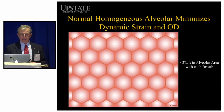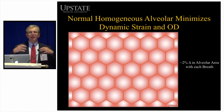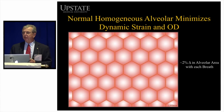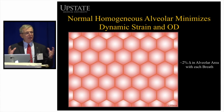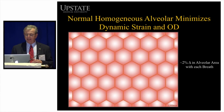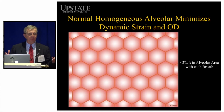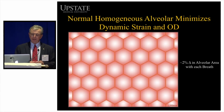These are our alveoli, the hexagons. Notice the key thing about the microstructure of the lung is that all of those alveoli share walls. They're not individual grapes, they're interconnected. The term that Dr. Mead used was interdependence. And that really protects the alveoli from collapsing, because this one here can't collapse because his neighbors are going to hold him up, or from overexpanding for the same reason. The alveoli can't overexpand because the neighbors have the same pressure, and therefore there's no place to go.